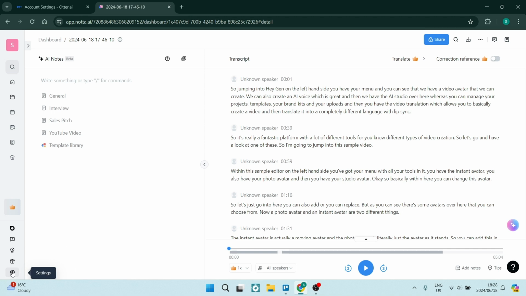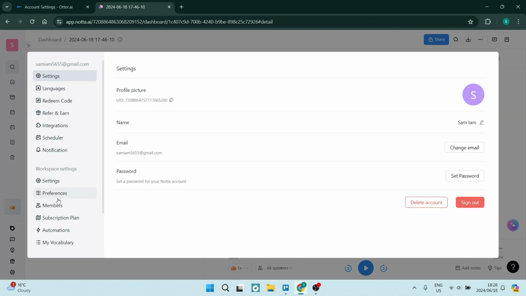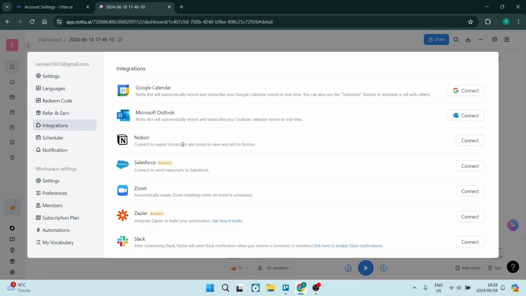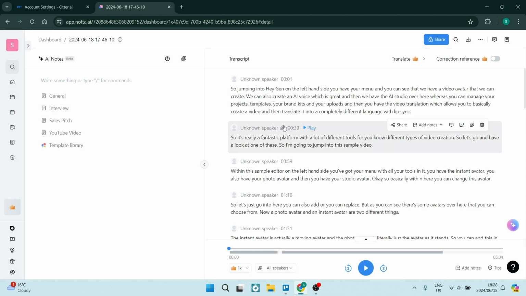Again, we're going to go down to the settings, and you can go to the integrations. There's a couple of integrations that you can do here, not as many as Otter. So in this department, Otter does perform a little bit better, but still, it's got your main integration. So if you are using any of these platforms, you can actually just connect them, and they will work within each other. So you can do your transcription within these apps, which is fantastic. It's all going to be in one place, and that's awesome.